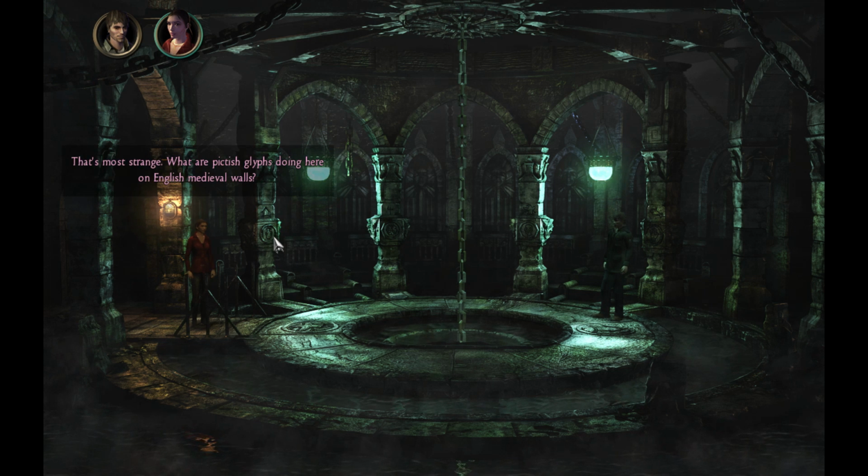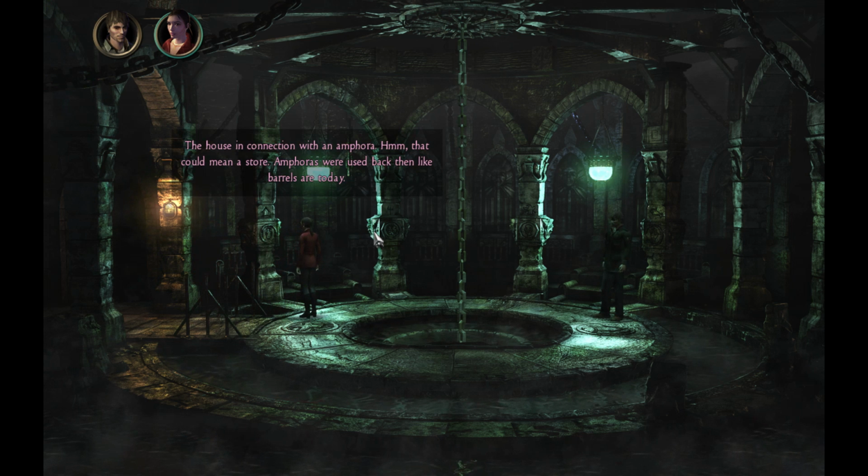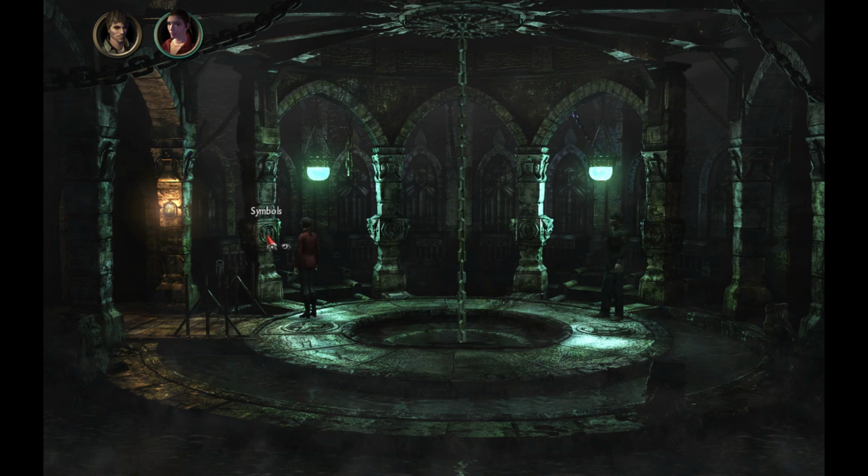That's most strange. What are Pictish glyphs doing here on English medieval walls? But there definitely is the house in connection with an amphora. That could mean a store. Amphoras were used back then like barrels are today. So yes, she does seem to translate it better.